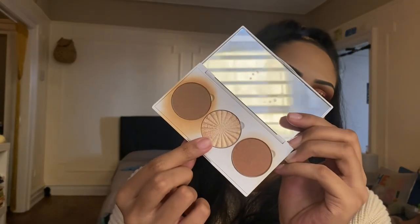The eyes are done. Off camera I also set my face using the Shades by Shan setting spray. I've got to give it up for the concealer — it worked beautifully with the setting spray, which made it look even smoother and more flawless. Now we're getting into our final lip product, but before that I want to add some highlighter. I'm jumping back into my Ophir Cosmetics Meaty Face It Palette and going into the shade Rodeo Drive. I'm also taking a smaller brush to add a little bit of that highlight shade right on the inner corners to really open up the eyes since it's more of a smoky look.